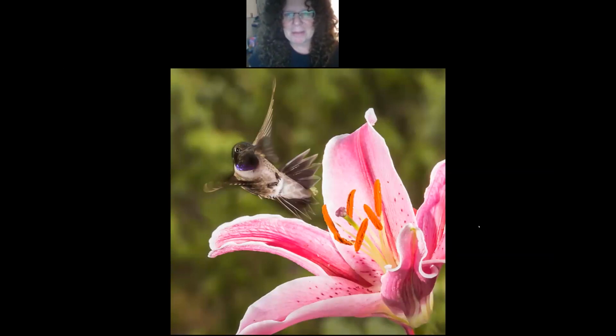Again, with hummingbirds, sometimes you get them still, often you get just a blur, and this is an interesting combination of the two, with some motion blur and some very good still detail in the hummingbird, and a good catch light in the eye. All in all, a very, very interesting photograph. You can look at it for a long time.